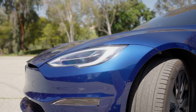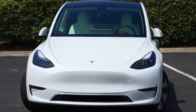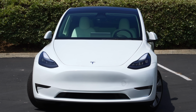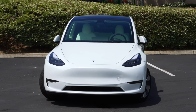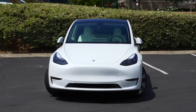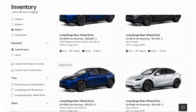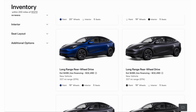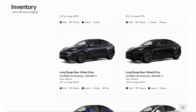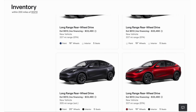In any case, with all of that said, for the Model Y refresh, it does feel like grabbing a Model Y right before the refresh could be a great opportunity. Also, if you're extremely patient and willing to risk it, it seems likely that Tesla will have some leftover inventory that they need to sell off once that new car is announced. These could have some great discounts. However, that car will probably depreciate quite a bit due to the updated model, and it could even depreciate with the introduction of whatever that cheaper Tesla is coming by the middle of next year.